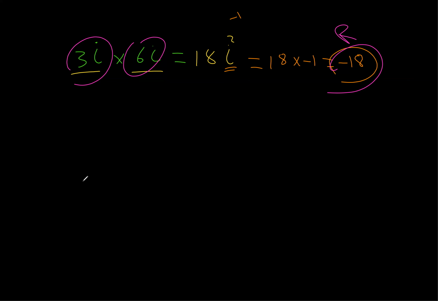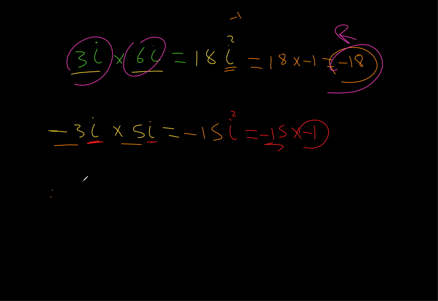Okay, if I tell you now another question. If I give you negative 3i times 5i. Okay, what will I get? Look how it's going to be. Negative 3i times 5i. Look, negative 3 multiplied by 5 is going to be negative 15. Good. Now, i times i is going to give me what? i squared. Now, negative 15 i squared. So it's negative 15. And i squared, as we know, is negative 1. Keep that in mind. Negative 1 now times negative 15 is going to be positive what? 15. I hope that is clear.